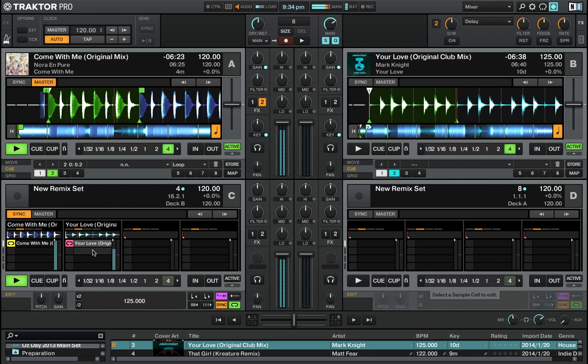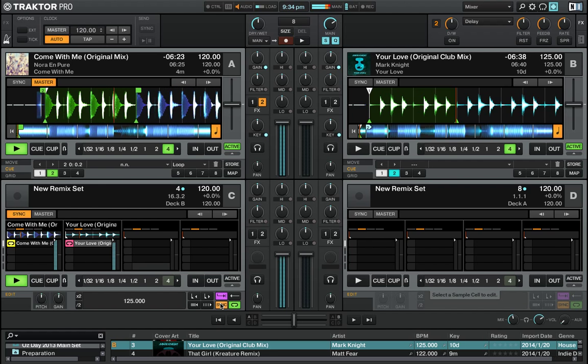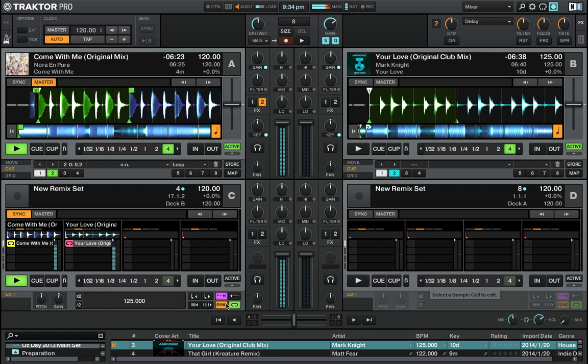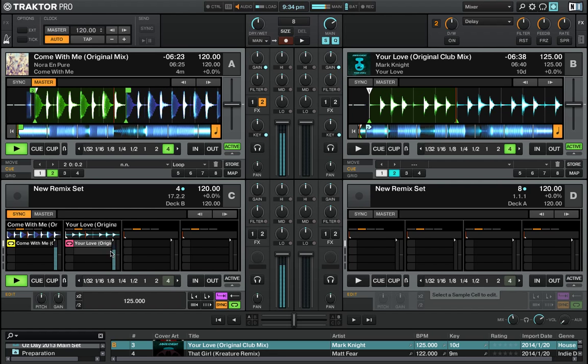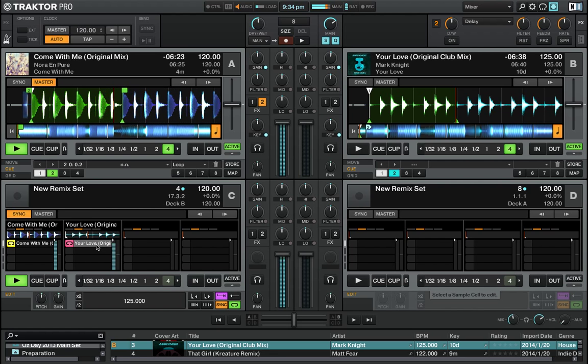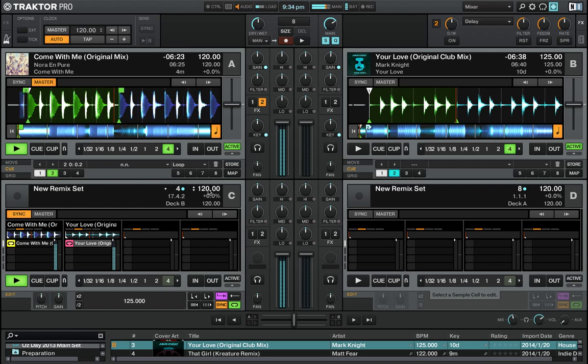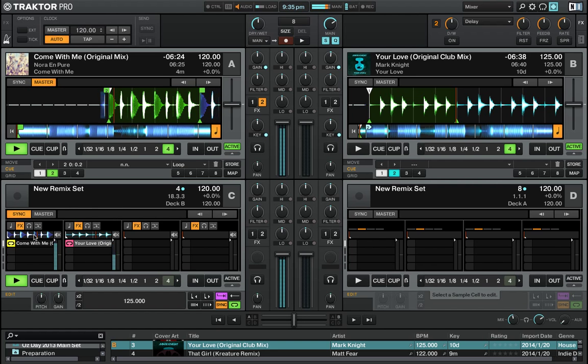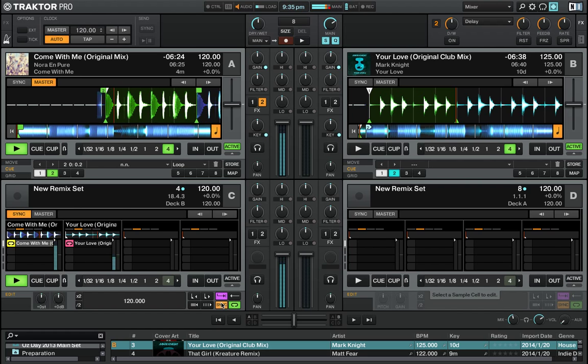So what you need to understand is that the sync button in the advanced panel is for the actual slot. If it is turned on, the sample will be synchronized to the remix deck tempo. In the case of this first sample that was originally at 120 beats per minute, there would be no change. See whether I turn that on or off? No noticeable change because the tempos are the same.